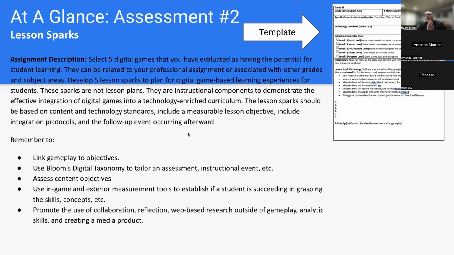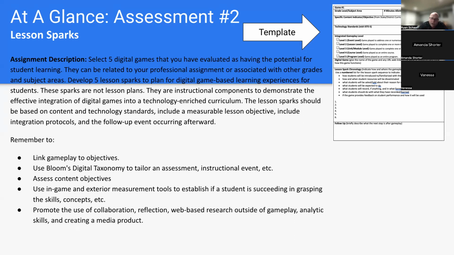Okay, so assessment 2, which is part of module 2, then asks you to select 5 games that you find. The nice thing too, Vanessa, is let's say you find 10 games and you're like, oh, there's 6 or 7 of these that would be really good to do with my students. How do I integrate it into the classroom? What I'm going to ask you to do is take a game and figure out how you would actually implement it in the classroom. So it's not a full-blown lesson plan, but it is a lot of the outline of a lesson plan.